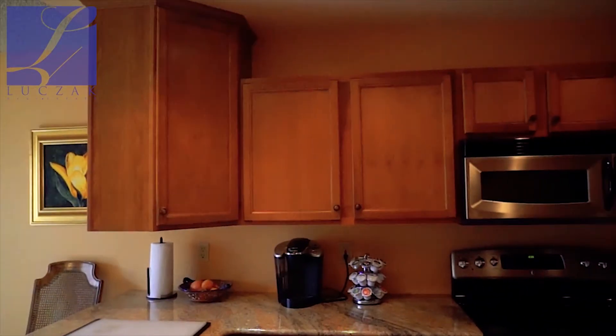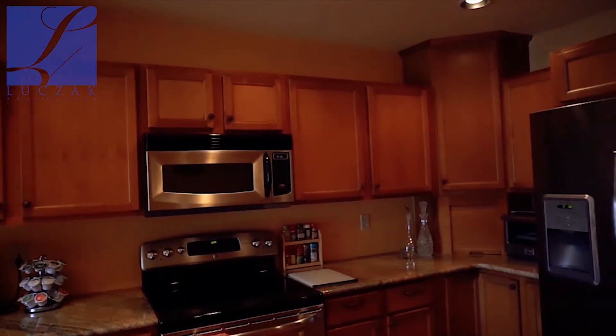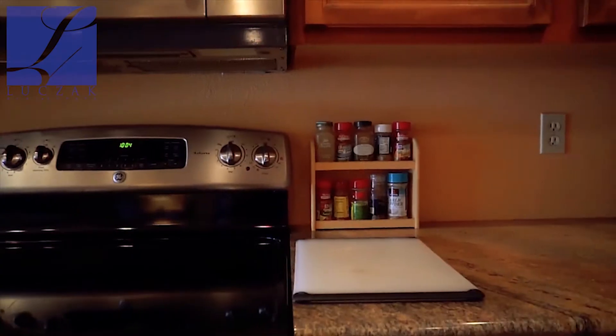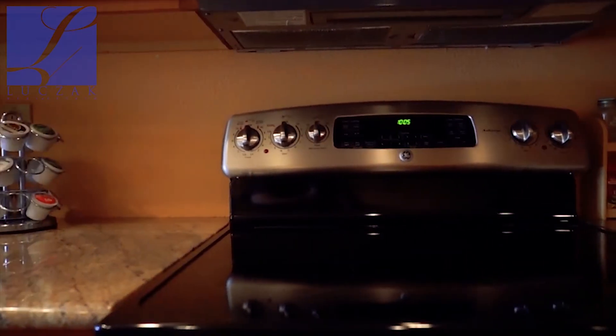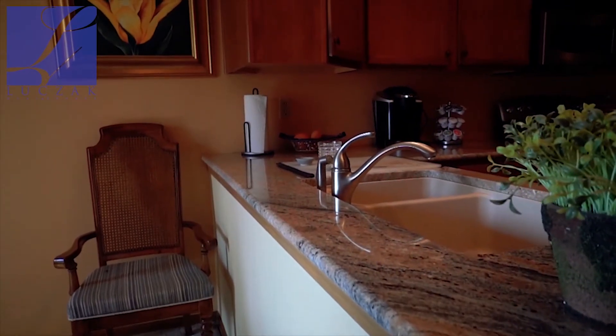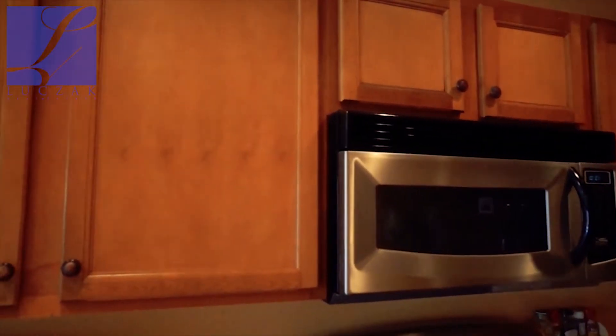The kitchen's been fully remodeled. You've got wood floors, beautiful new cabinetry, gorgeous granite countertops, under-mounted sink, and this kitchen has actually been completely remodeled to open up and give you about an extra three or four feet of kitchen space, with stainless steel appliances and just beautiful finishes throughout.